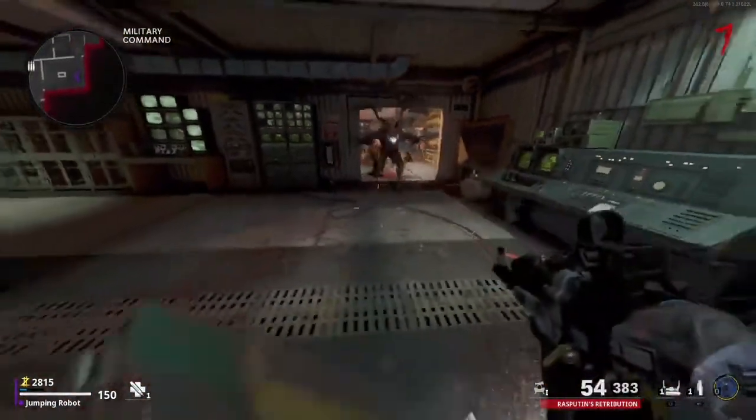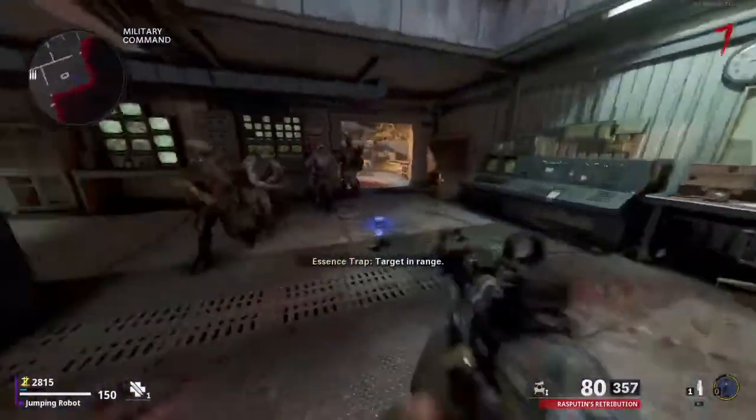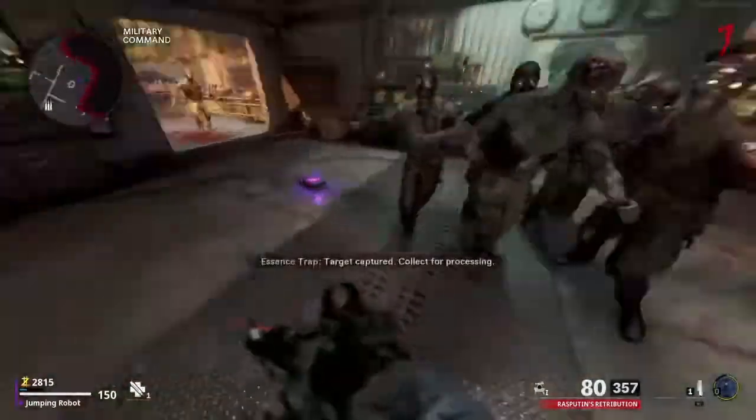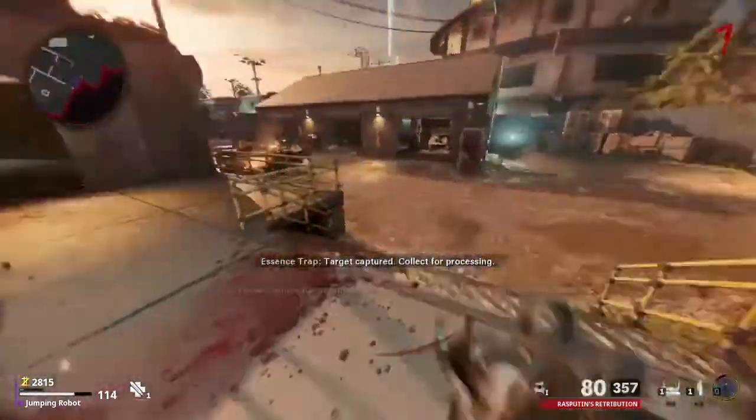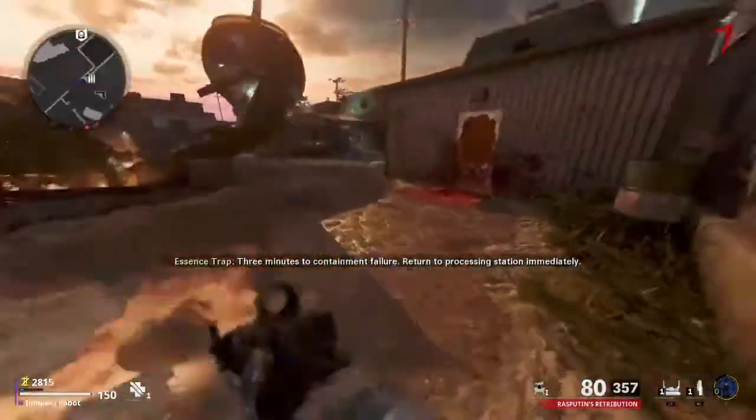You're then going to need to get this mimic on as low health as you possibly can, using whatever means necessary, and then you're going to throw the essence collector on the ground and double tap the reload button, and it will suck it up. If it's not low enough health, it will break out and you will need to go and collect another one.